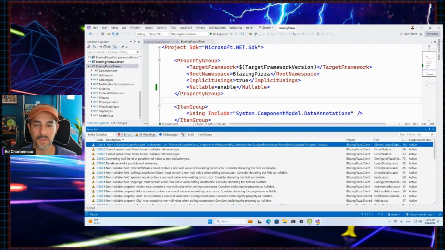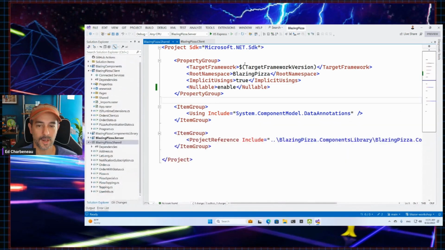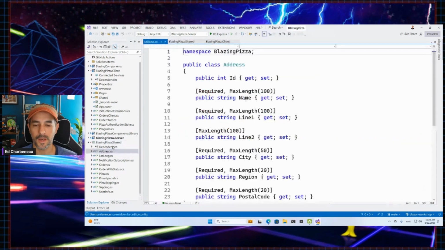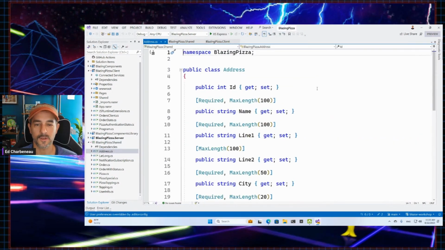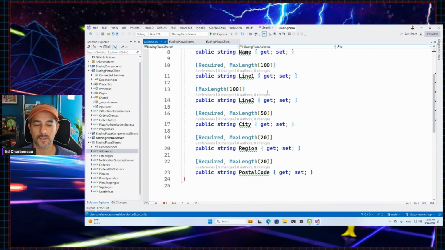So I could see people migrating Blazor apps from .NET 5 and beyond, or to .NET 6 and beyond, turning this off if it's not already off, just because of all the warnings. They're not that easy to fix. Some are, some aren't. Let's take a look and see what we have.